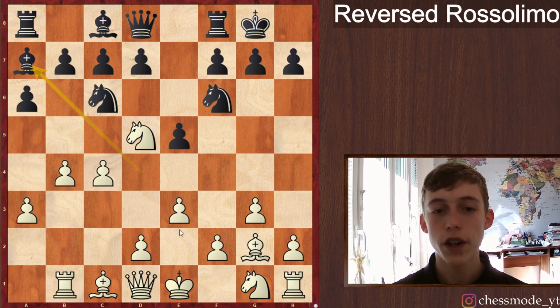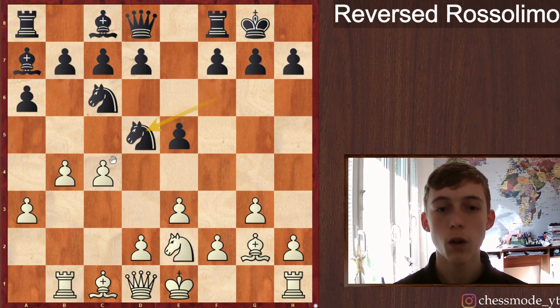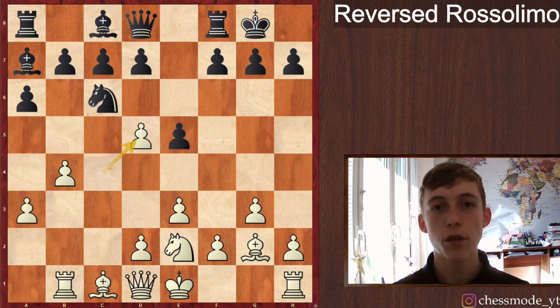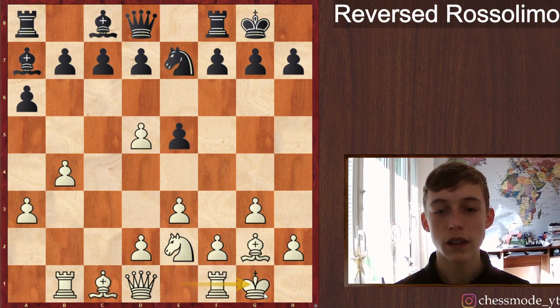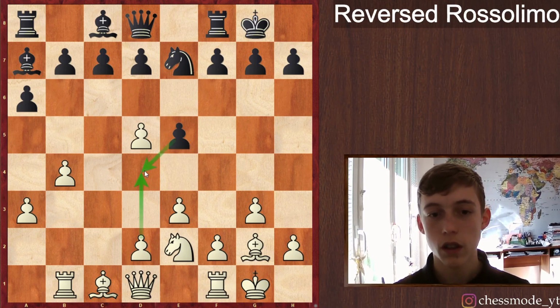You played e3 to limit his scope, and you're just going to play knight e2, castle, and d4. And again, of course, after knight e2, if he captures now, we just recapture. And of course, here black has to move to this e7 square. And I think this is a pretty nice position for white to play, because your plan is kind of obvious. You want to castle and then play d4. When he recaptures, you of course recapture it with your knight.